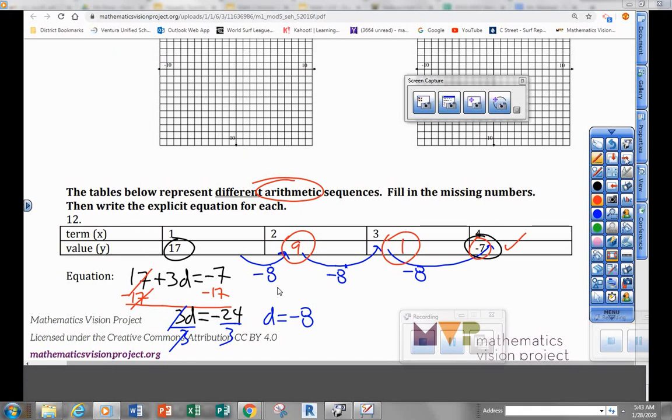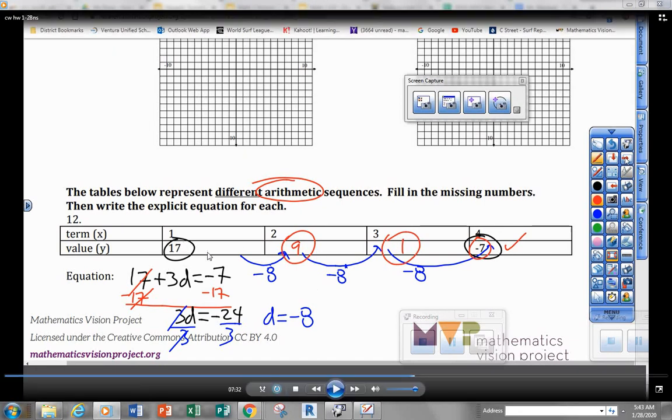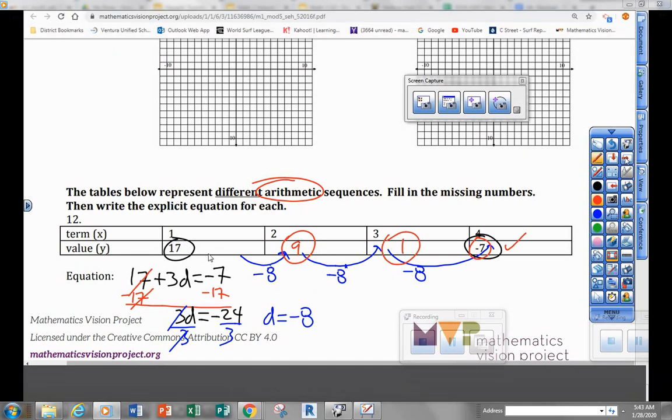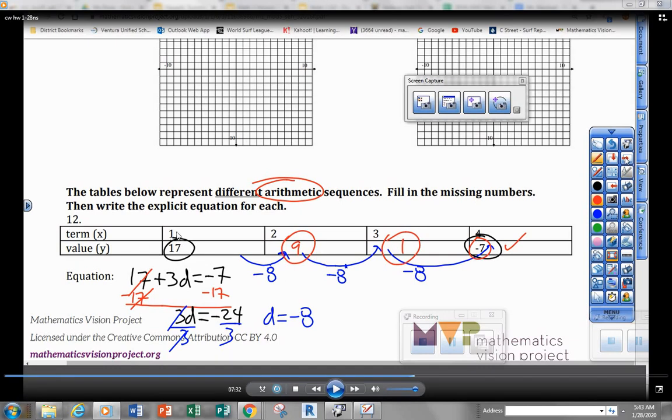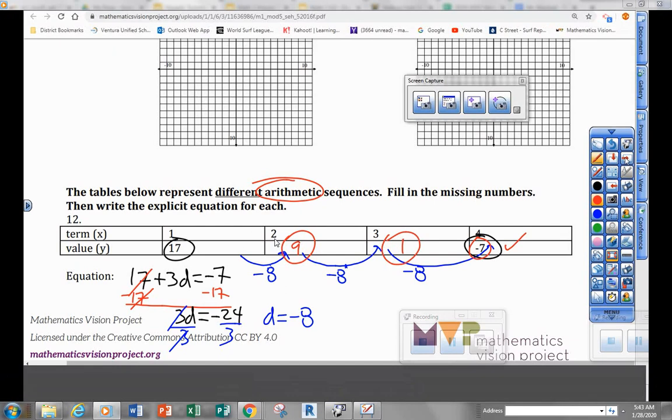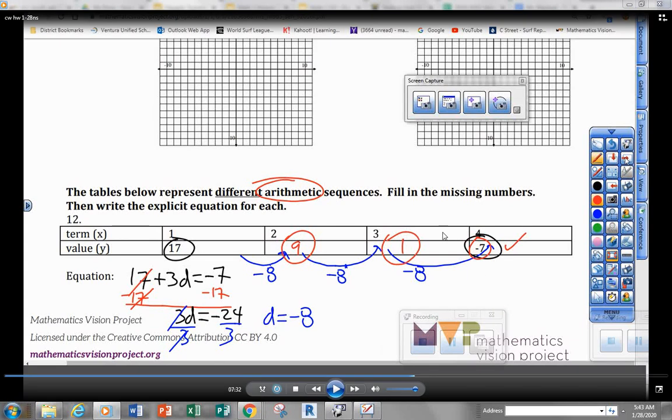And I'd like to see you plug in one of these points into that equation to see if it works. Plug in one of these points, 0, 25, the y-intercept, or this point 1, 17, or 2, 9. Plug it into y equals negative 8x plus 25 and see if that works, because that should work in that equation. Show me that to prove you're listening.